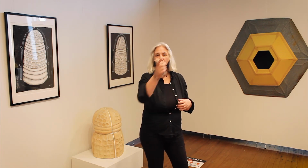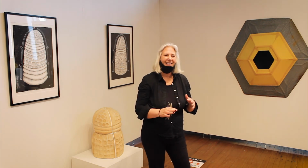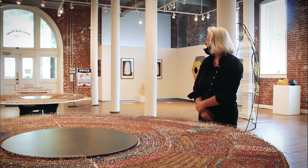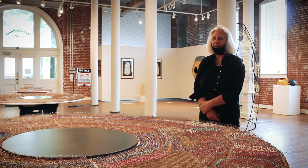So there's always a formula. With the silkworm, there's an infinity. The way they weave, it's always an infinity sign. This is a hexagon. So there are all these mathematical formulas that are embedded and that we use in design every single day, but we're just not conscious of it. So this is the Fibonacci code. It goes 1, 1, 2, 3, 5, and 8.